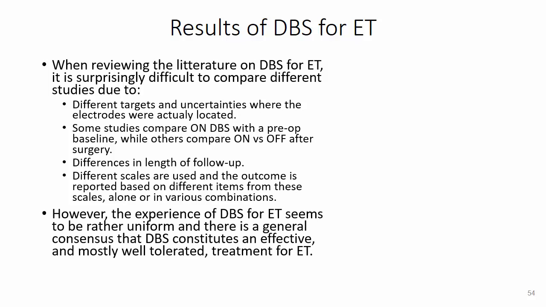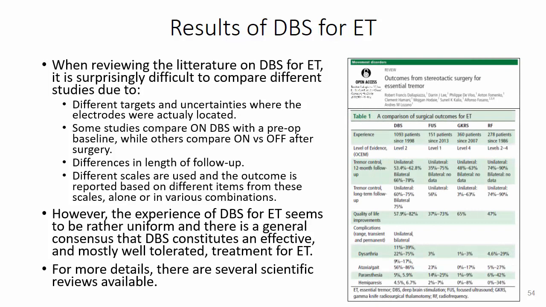However, the experience of DBS for essential tremor seems to be rather uniform, and there is a general consensus that DBS constitutes an effective and mostly well-tolerated treatment for essential tremor. For more details, there are several scientific reviews available, like this one from the group of Lozano in 2019. I will here attempt to give an overview of the results to a large extent based on my personal experience.